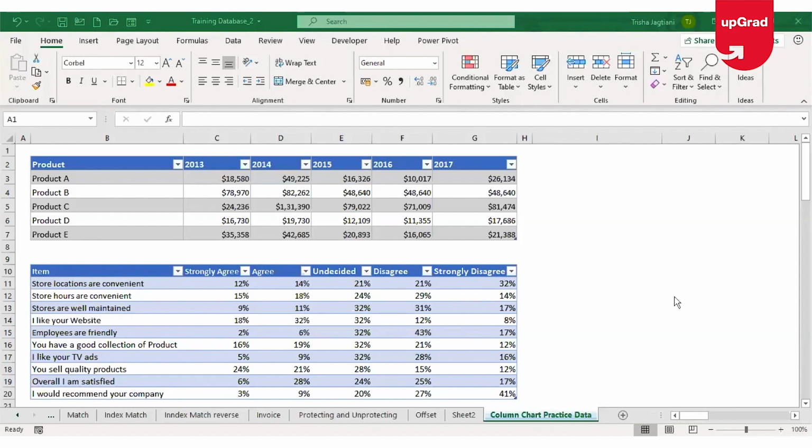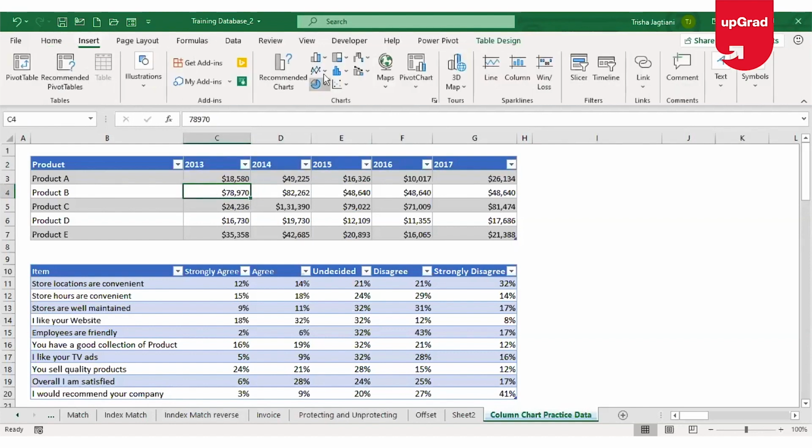Like I mentioned, a chart is a visual representation of numeric values. We will see that in our example here. I have the sales data available for different products and for different years. Now I need to compare the data for different products. How much revenue have I generated in different years? In order to do that, I can either use the column or the bar chart.